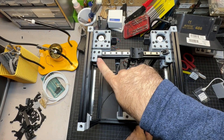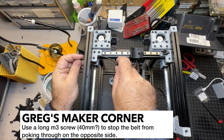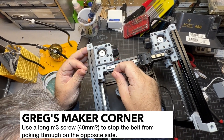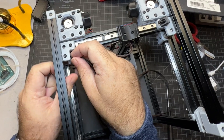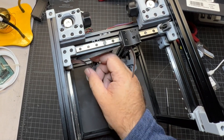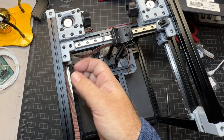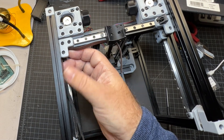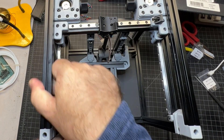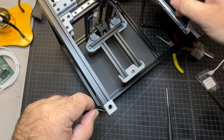Take your belt and run it through the top pulley. This is a little tricky because it's open, so I typically use a screw to help direct it — just keep it there to stop things from moving. Try not to twist your belt either; if you twist it you're going to have to go back and fix that. At this point it's not as critical to worry about it staying in the channel, but we'll check that before we get things tightened up.